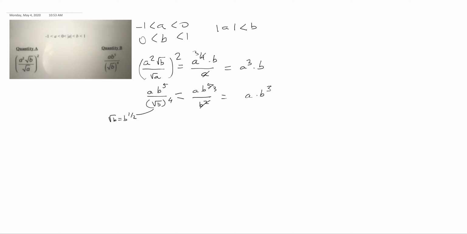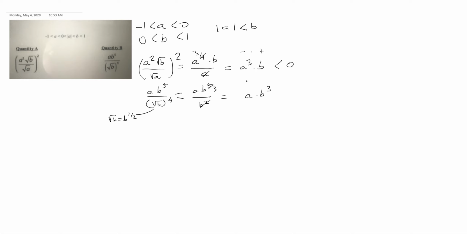And at this point, it's probably good to check whether maybe one of those quantities is positive and one negative, because that would let you directly get the solution of the problem. So let's take a look at quantity A. Here we have A to the power of 3, which is a negative value because A is negative. A raised to any odd power, like 3, will remain negative, and B is always positive no matter what. So this is a negative number multiplied by a positive number, which is smaller than 0.